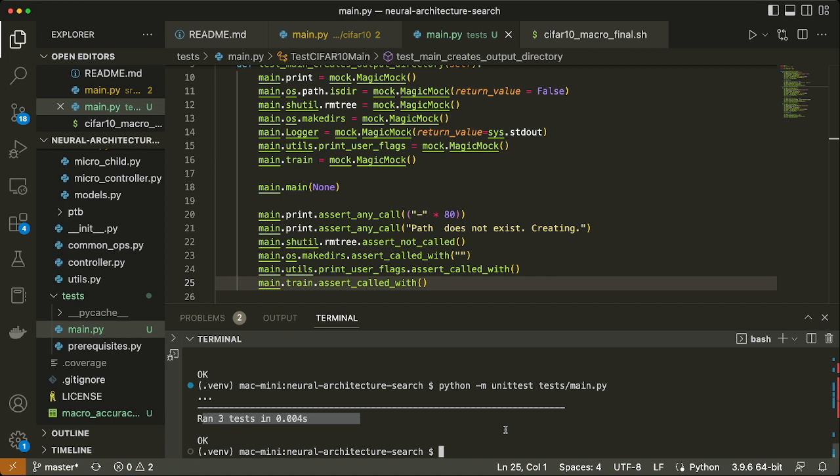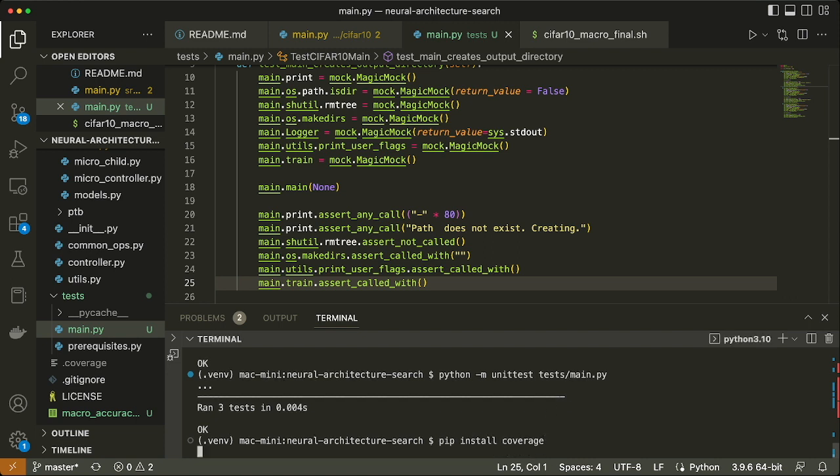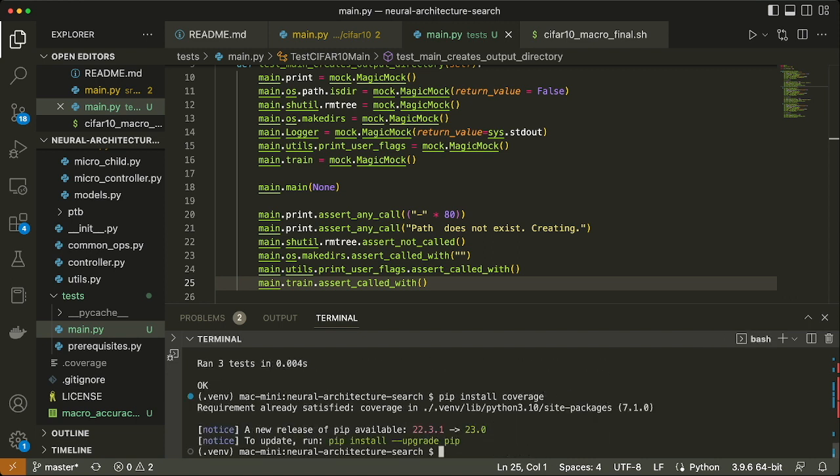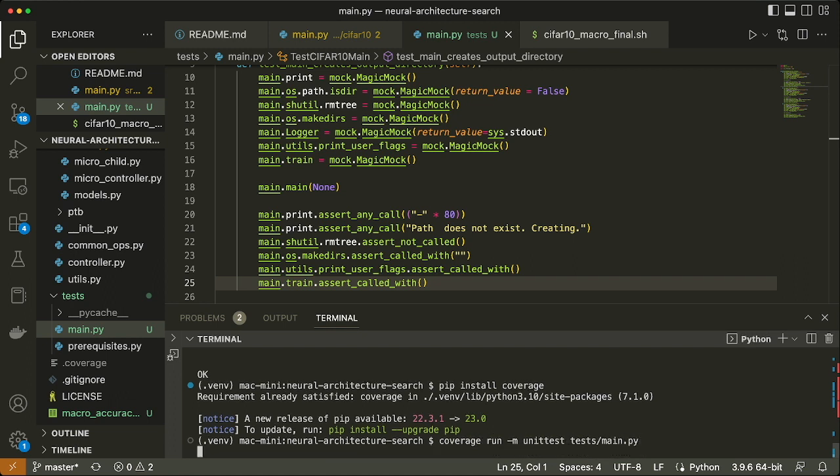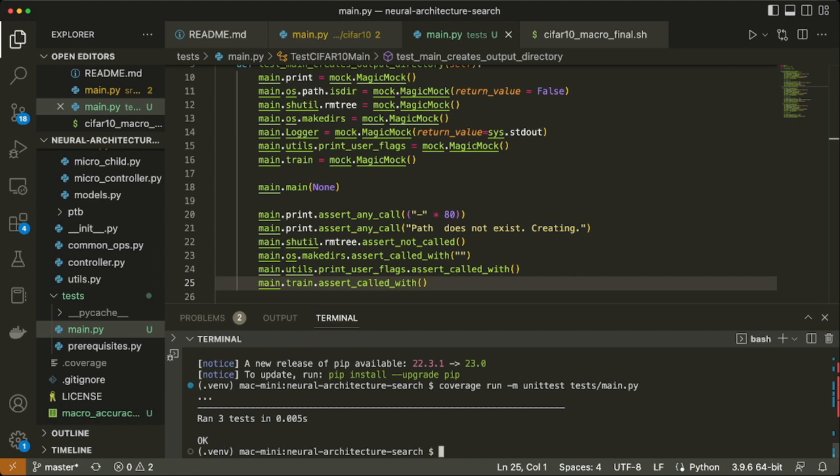If we want to sense which code was actually executed during the test, we can use the coverage library. Now we can run the test under coverage and get a report.